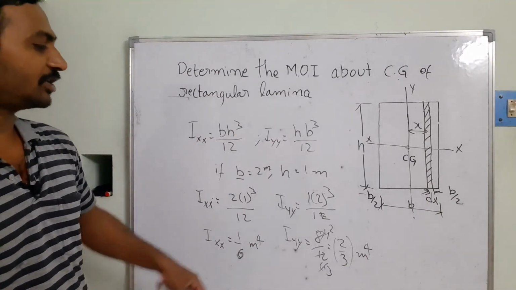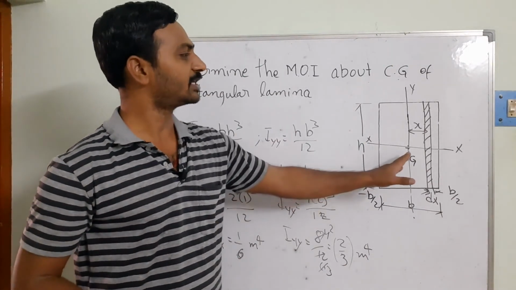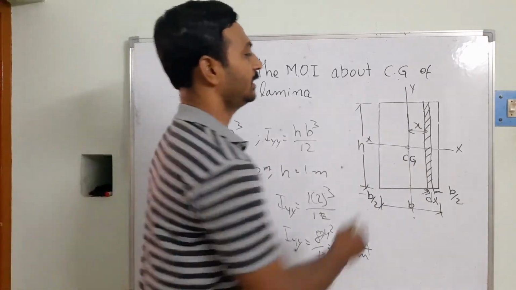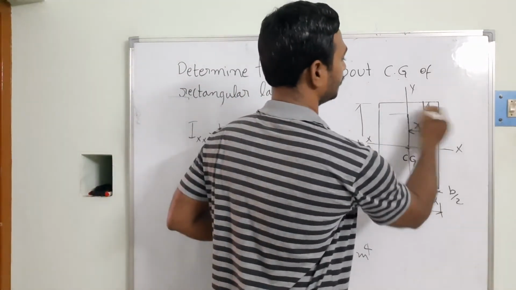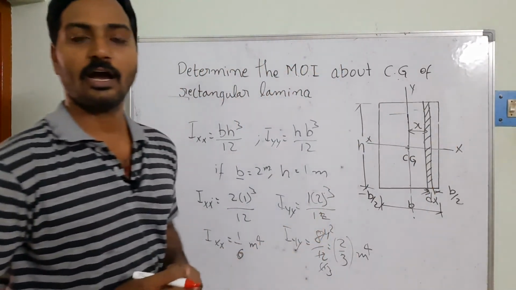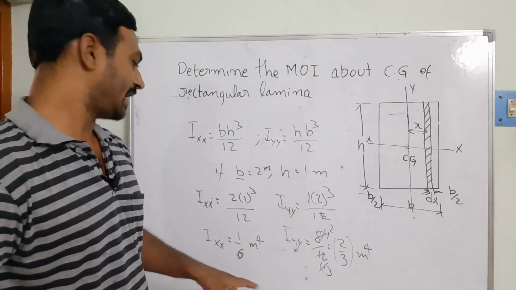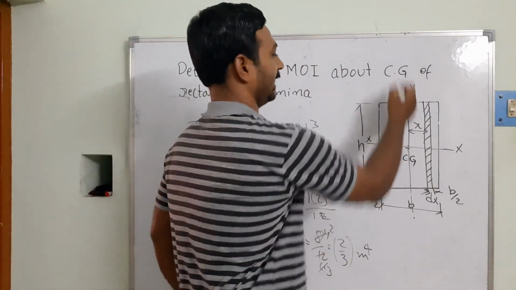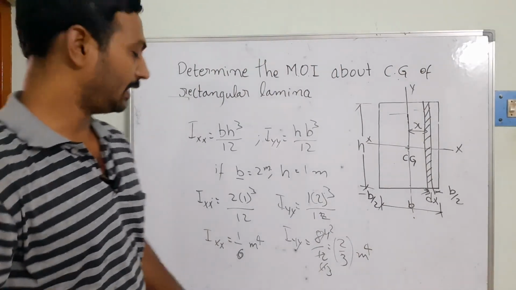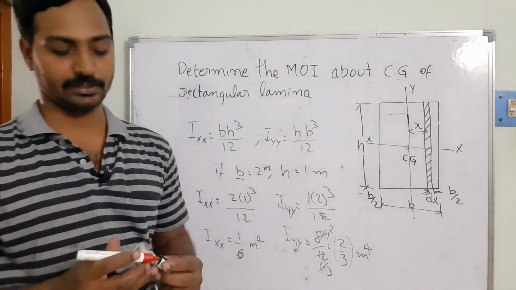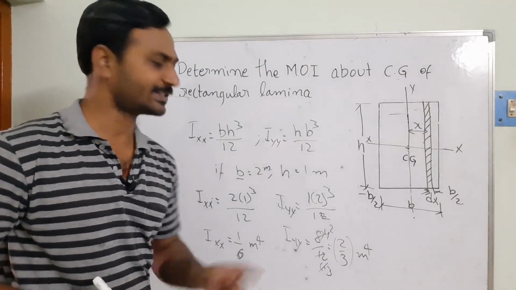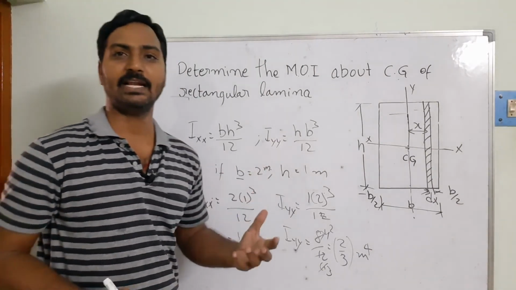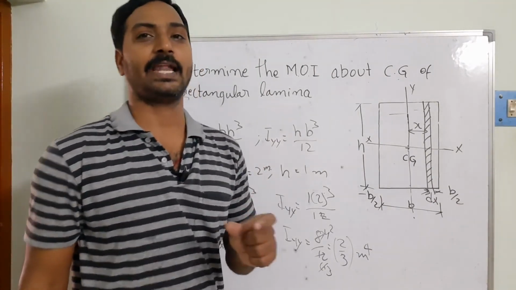So then the resistance is going to be developing with respect to the y-axis. That means with respect to this area is going to be applying the more resistance. Ixx means in this direction, the vertical direction, is going to be less compared to the horizontal direction. I hope you are able to understand this concept and how we are going to be calculating the moment of inertia for a rectangle lamina.